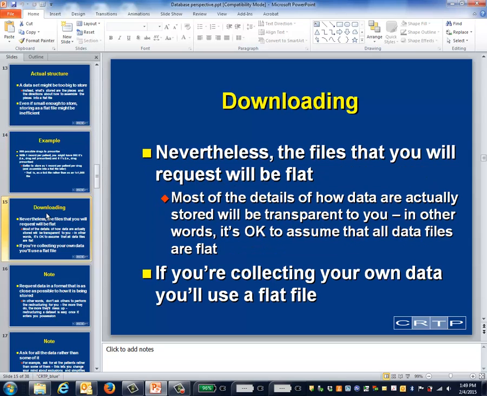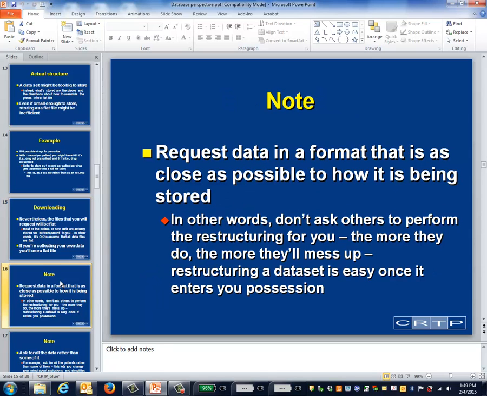In any event, no matter how the data is stored, in almost every case, what you want to do is request that someone download a flat file for you. That someone might be you, assuming you've become sufficiently facile with querying data, with creating queries using deduce. If, instead of an existing database, you'll be collecting your own data, then you can structure the original data collection to be in a form that's convenient to you.